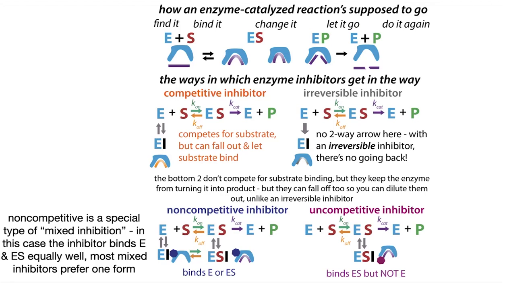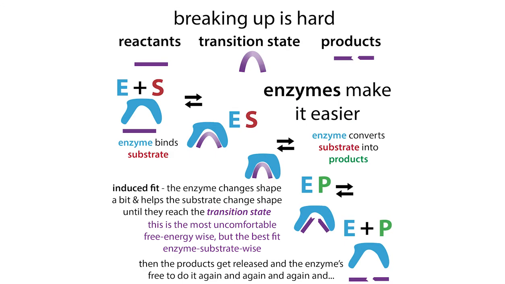However, we also see examples where we have mixed affinities. So maybe it'll bind to either, but it prefers if the enzyme's alone, or prefers that the enzyme's bound to substrate, because maybe when the enzyme binds to the substrate, it undergoes a little shape change. Remember, we have that induced fit with enzymes. So it's not lock and key, but rather induced fit, where you get those initial weaker bindings, and then it molds around the substrate and forces it towards that transition state.